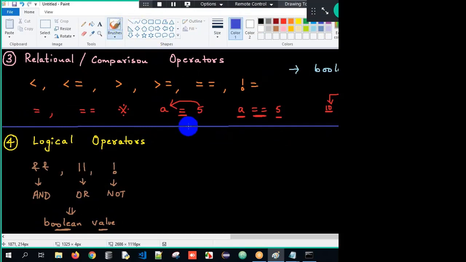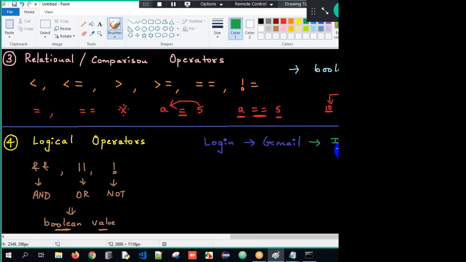I'll give you one scenario, guys. Imagine you are trying to log in to Gmail. If you want to log in to Gmail, when is the login successful? Sir, the login is successful when user ID and password are both valid.